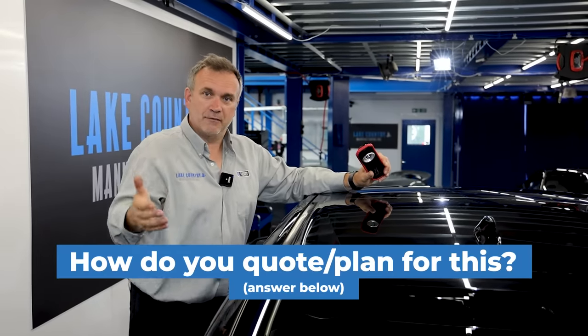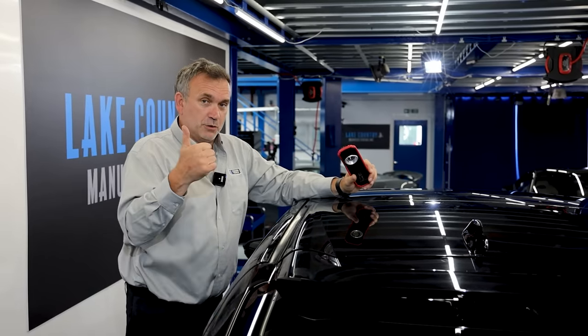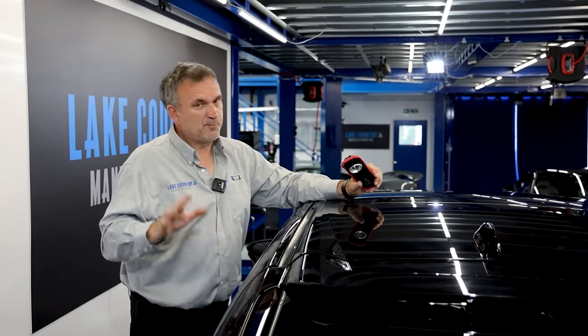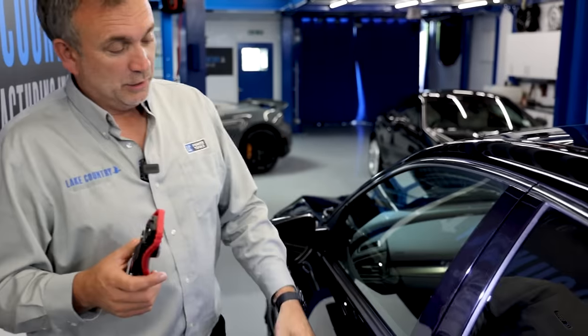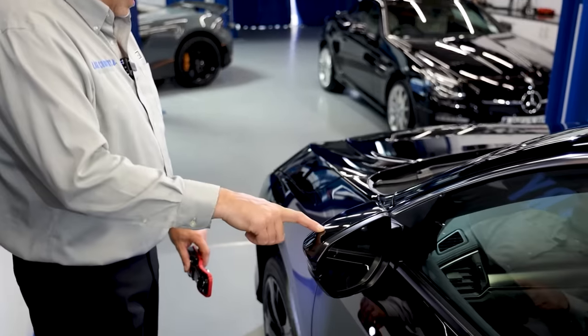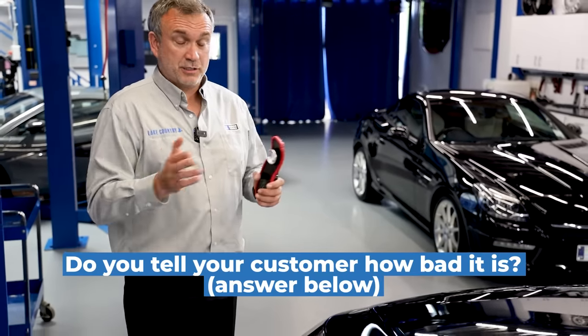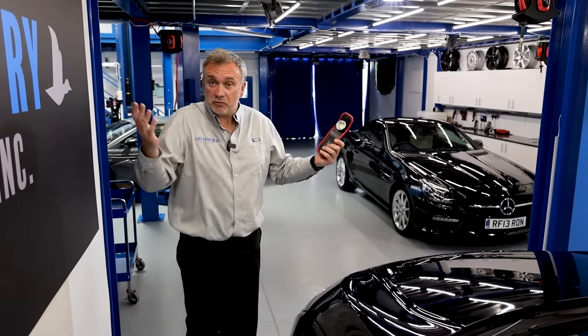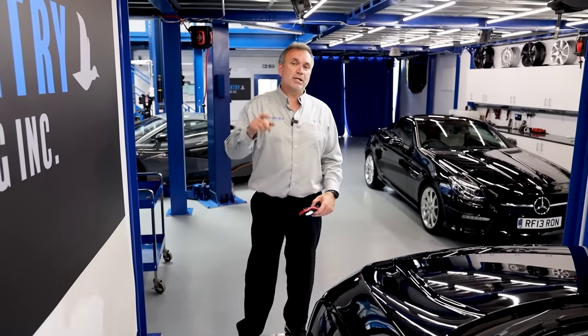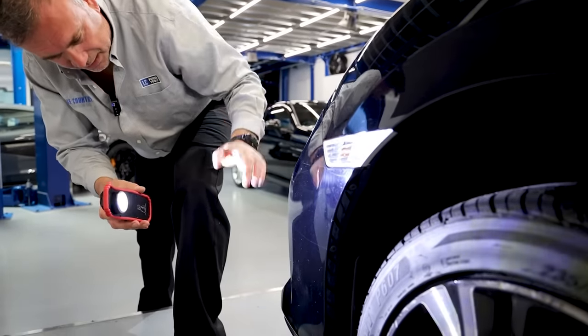How would you quote for that? How would you plan for it if the car turns up, the customer drops it off, you wash it, bring it indoors and then go — damn — because it messes your calendar up? The customer knows what else has been quoted at a price and now it's completely different. Comment down below how you deal with it. A lot of people struggle just to polish these B-pillars, but in this case that's actually not a hard job to do — it's the rest of the car. We've got some deeper scratches and sinkage again, really bad in the mirror there. Do you send this information to the customer to tell him about his car before you polish it? Do you just not tell him? Do you say I don't want to do the car? This is actually more serious than probably people imagine when it comes to detailing.